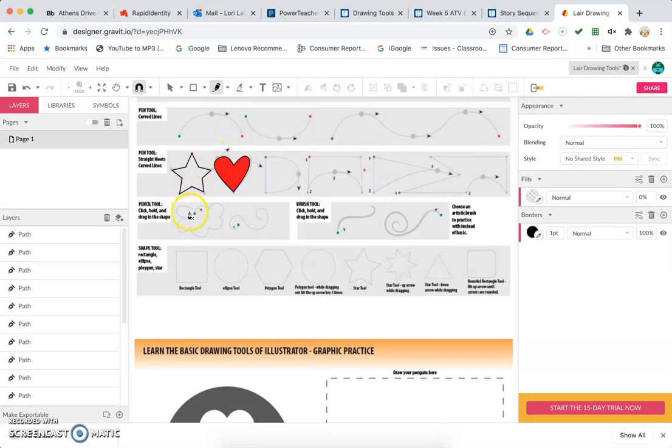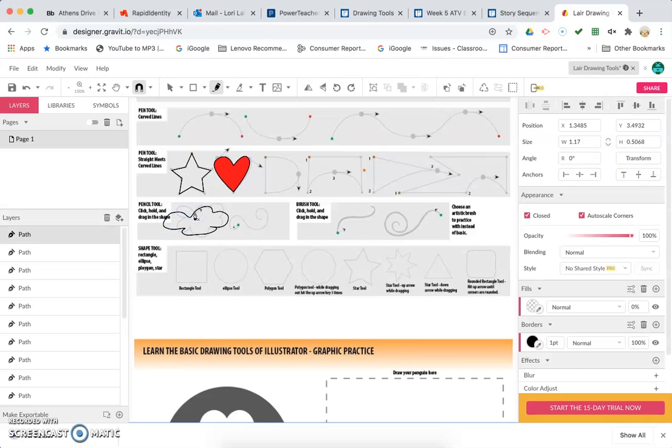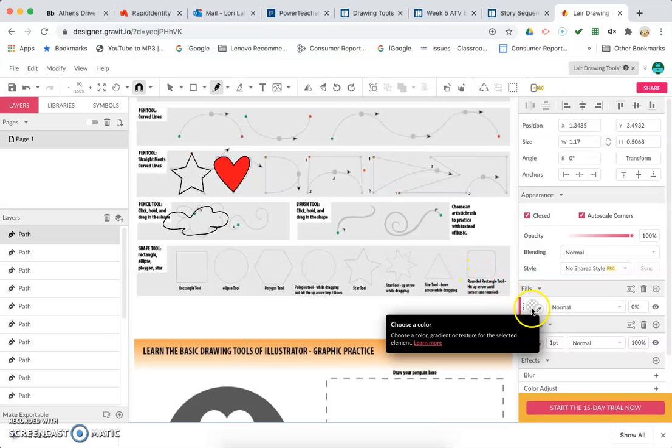So when we come back down here, we're just going to draw this out the best we can. We do not have to follow these lines exactly. It's freehand. We're just going to click on it and drag and make our own little whatever it's going to be and just meet back up where we started. And you can see that we've made an outline. I don't have anything in the fill over here. It's empty. That's why we're not seeing anything in the fill.